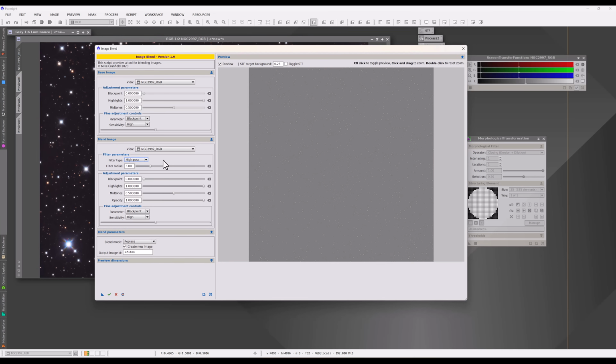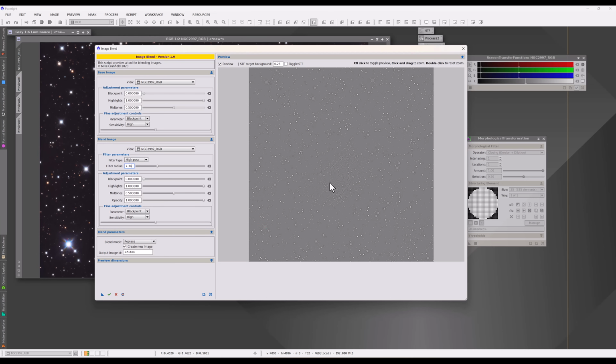And the way it works is that it's going to create a version of this image that captures a particular spatial scale. The way it really works is this HighPass filter actually creates like a Gaussian blur, subtracts it from the original image, and then this is what we're looking at here, kind of the residuals of those differences between the blurred and the original, at a particular scale. It produces this kind of weird looking image, actually.